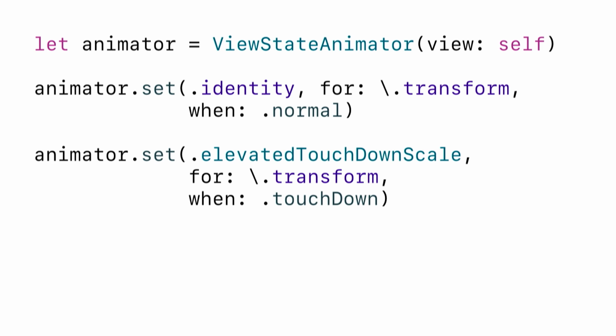Here's one of the concrete ones in practice. So you make one for a view and pass in some view, and then you can say set identity for the transform key when it's in the normal state. And it's so awesome that it can infer identity from the key path. I was so pleased with that when I wrote that code. And then we have an extension on CGAffineTransform for if something is elevated and you touch down, it shrinks a bit.